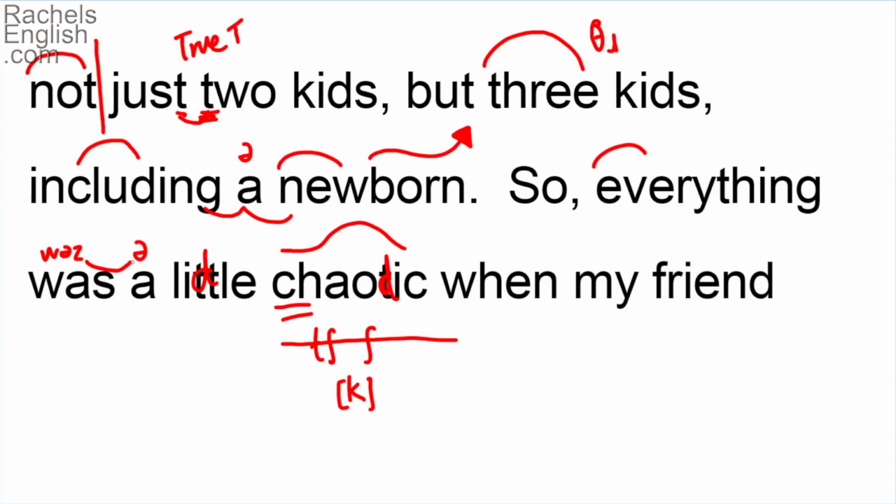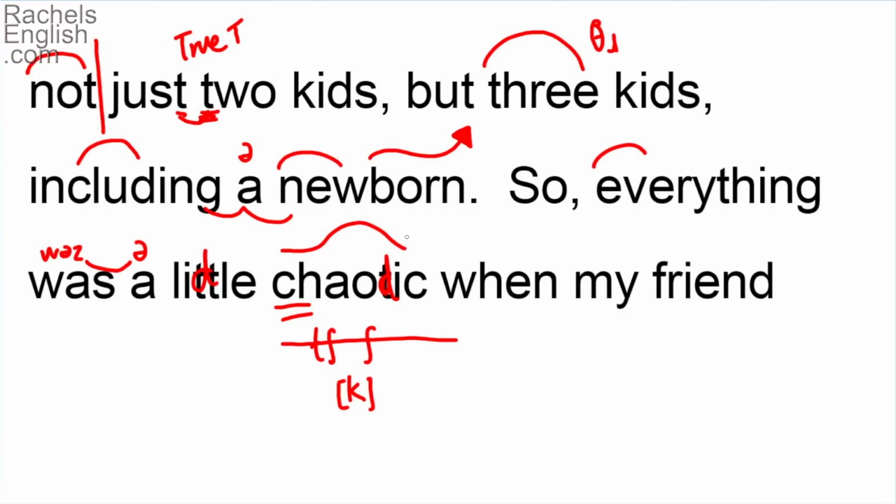Everything was a little chaotic. Ev and Ka are the most stressed syllables there. The other syllables are said pretty quickly. Maybe a reduction like in was it. So everything was a little chaotic. So everything was a little chaotic when my friend.